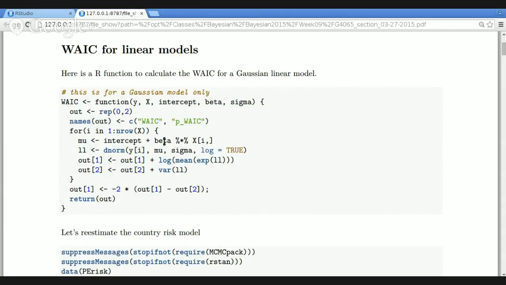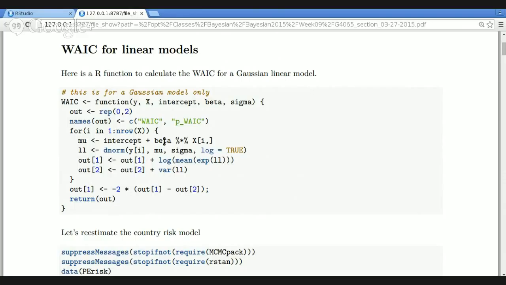And then at the end, the second element of out is going to be the estimated effective number of parameters. And then to create the first element of out, we have to do -2 times the difference between those two things that have accumulated up over the sample.